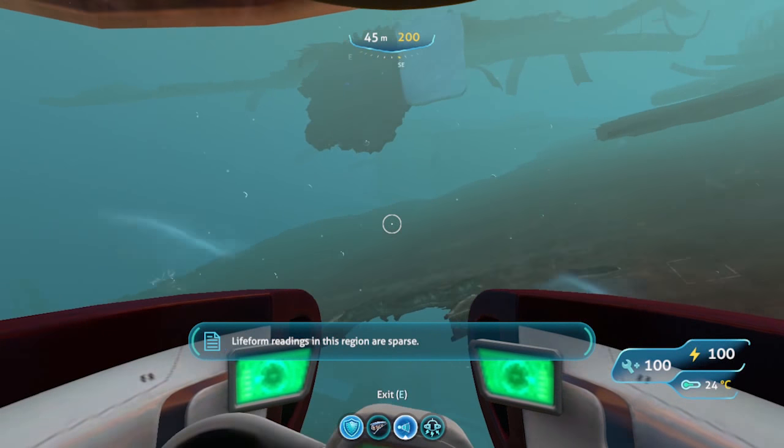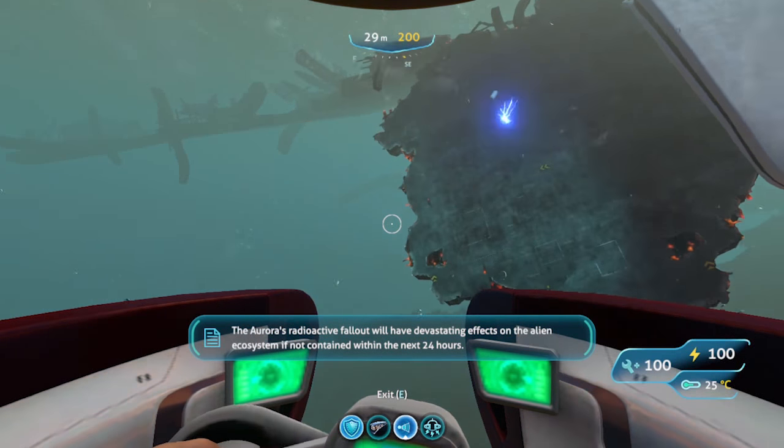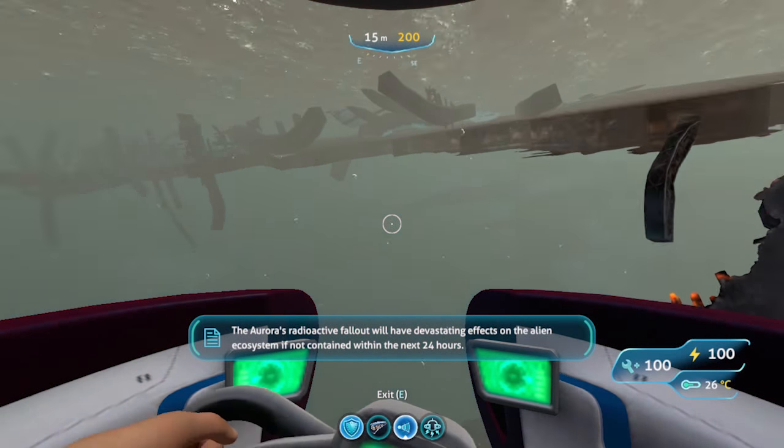This region are sparse. The Aurora's radioactive fallout will have devastating effects on the alien ecosystem if not contained within the next 24 hours.